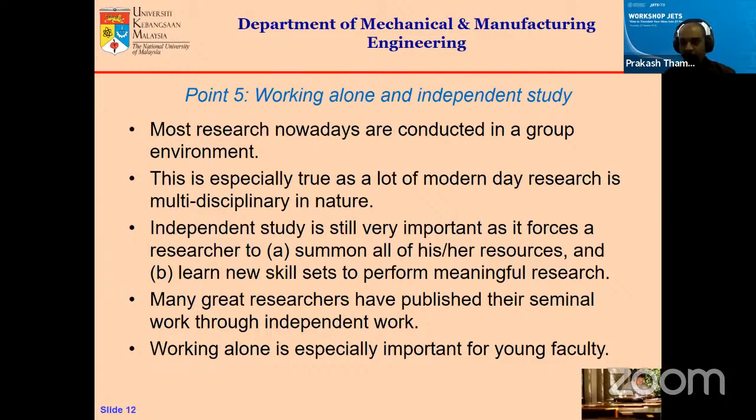So in fact, if you notice, most great researchers in the world have published their seminal work through their independent work. People like Einstein, Gauss, we talked about Euler, Landau, Lifshitz. A lot of these seminal papers are not by Euler and co-workers, or Einstein and co-workers, or Newton and co-workers. It's only either Newton, Einstein, or Euler. So there's a lot to be admired in the way people did research back in the day. I still believe there's a lot of relevance to that even in this day and age.